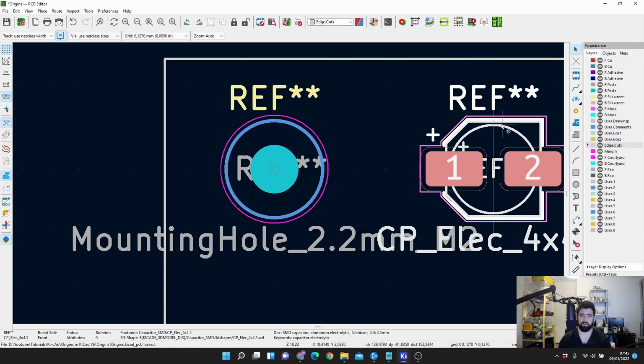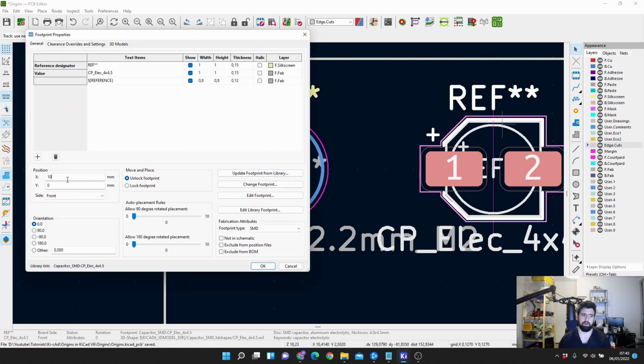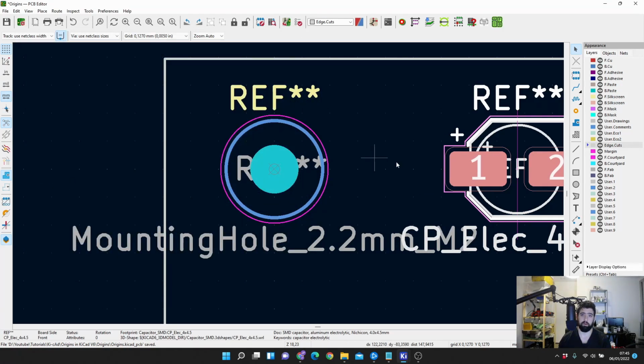So this is 2.2. So if I make this now 11.1, I think now it'll be 10 millimeters from the edge and not the hole. This is important when you work with high voltages and you need distances to prevent jumping and arcing, then it's to the edge of the hole and not the center. So keep that in mind when you're placing components from each other.